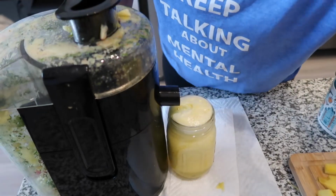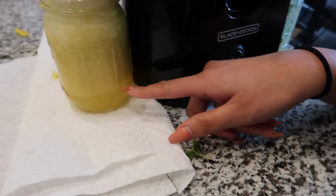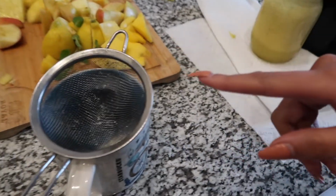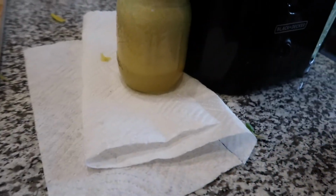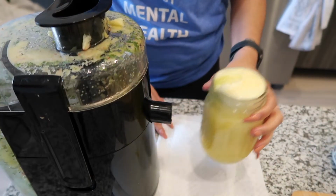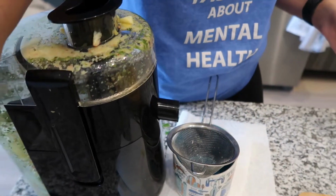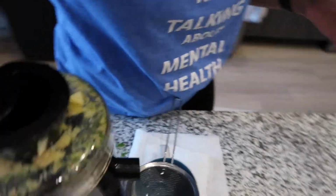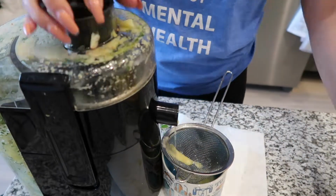So foamy. As you can see, it's almost all foam right now, which really makes me regret not using this system, but I really wanted you guys to see what it's like. But yikes, I'm pretty sure that's due to the quality. So we're just going to set this aside. I'm going to juice to give you guys an idea of how much we used. I'm going to juice the rest with this thing.